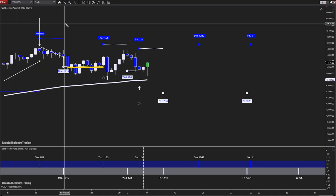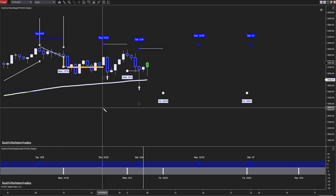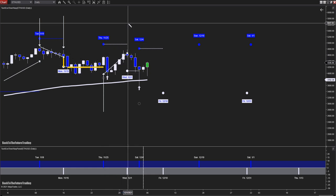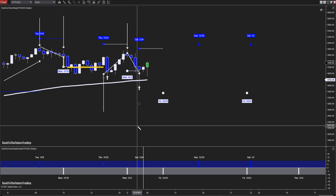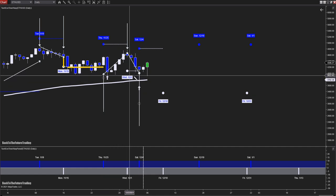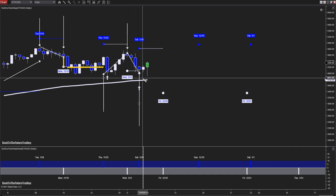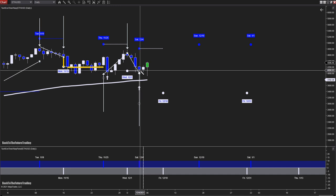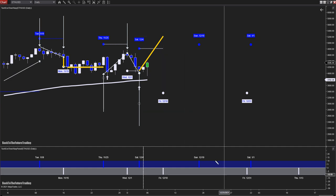What you'll see is that the 15th behaved like a selling pressure signal. The 25th behaved like a buying pressure signal. The 1st behaved like a selling pressure signal. And now the 4th is acting like a buying pressure signal. So 2 pattern 4s pushing up. There's a reversion here on the 1st. So according to this, these are the times that are important. The direction out of the 4th right now is up until December 15th.